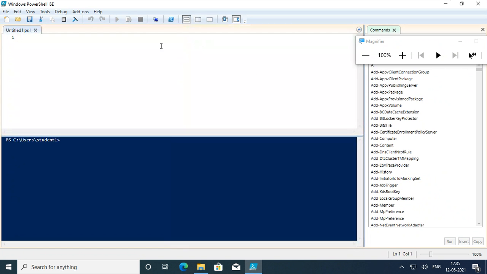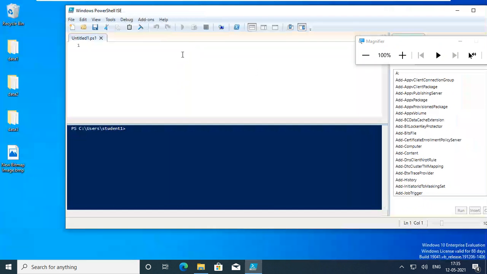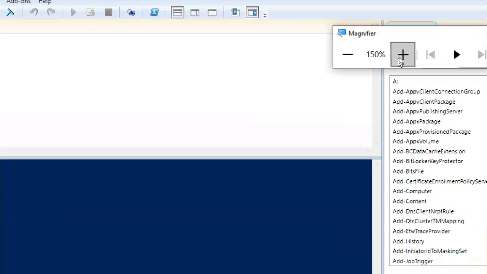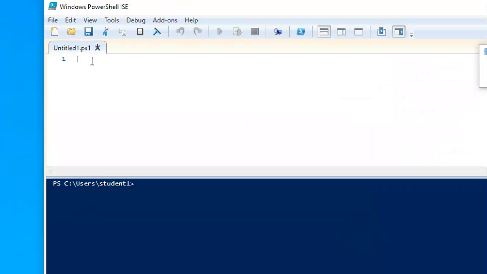Like this. This is for script developers. If you want to develop a PowerShell script, or you want to write a script, or you want to run some commands, this ISE will be helpful. A person who is very new and starts learning one by one can start from here. And also you can save that as a script.